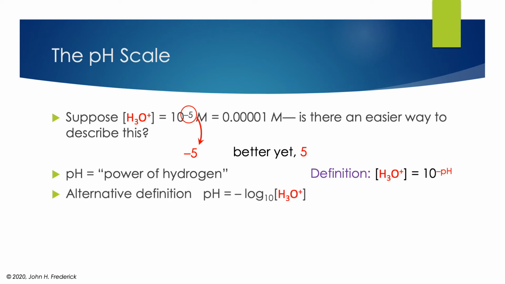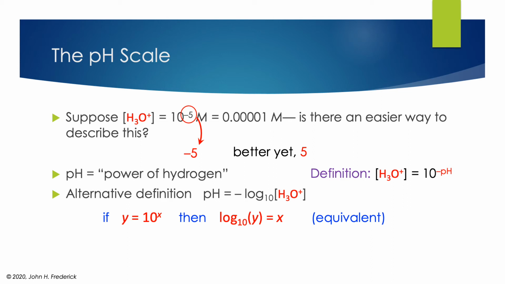Now, mathematically, that actually is equivalent to this: pH is equal to the negative log base 10 of the hydronium ion concentration. But I've got to tell you, a lot of people freak out when they see this definition because we aren't as used to using logs mathematically, so this looks very strange. But let's just interpret that. I mean, this is a foreign language class, right? I'm teaching you chemistry language.